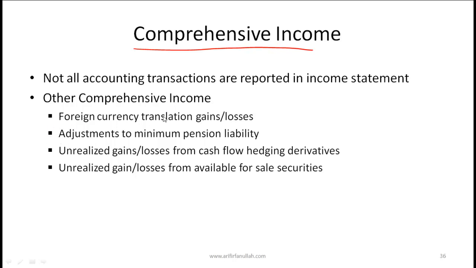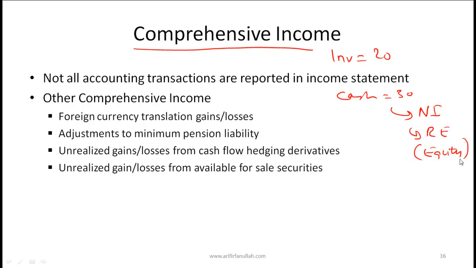In general, when there is an increase in equity, so for example, if you have inventory worth 20 and you sell this for cash equal to 30, your value of asset goes up by 10, and that 10 shows up through your income statement. And I have shown this in examples in other parts of this FRA course. But that increase in asset of $10 becomes part of your net income, which then becomes part of retained earnings, which is a part of equity. So in general, increases in a company's assets flow through the income statement.